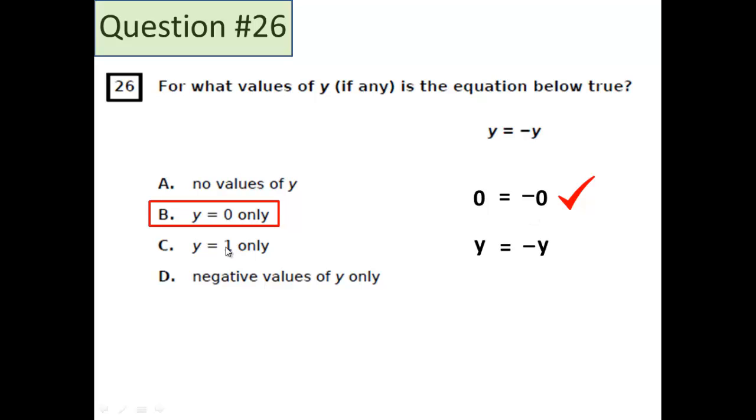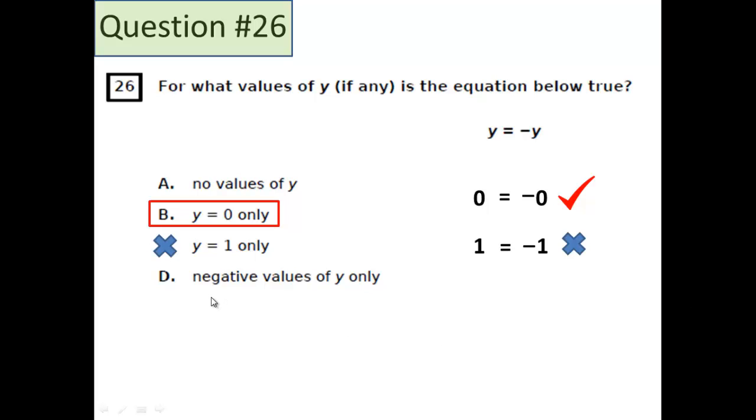Letter C says y equals 1. Let me plug in 1 for both y's. Watch how I erase the y's. I keep that negative sign there. That's important, but I erase the y's and let me throw in a 1. Bam! 1 equals -1. That's not true. That's two totally different places on the number line. This is two totally different temperatures. This one I have $1, this one I owe $1. That's not the same at all. So letter C can't be the answer.